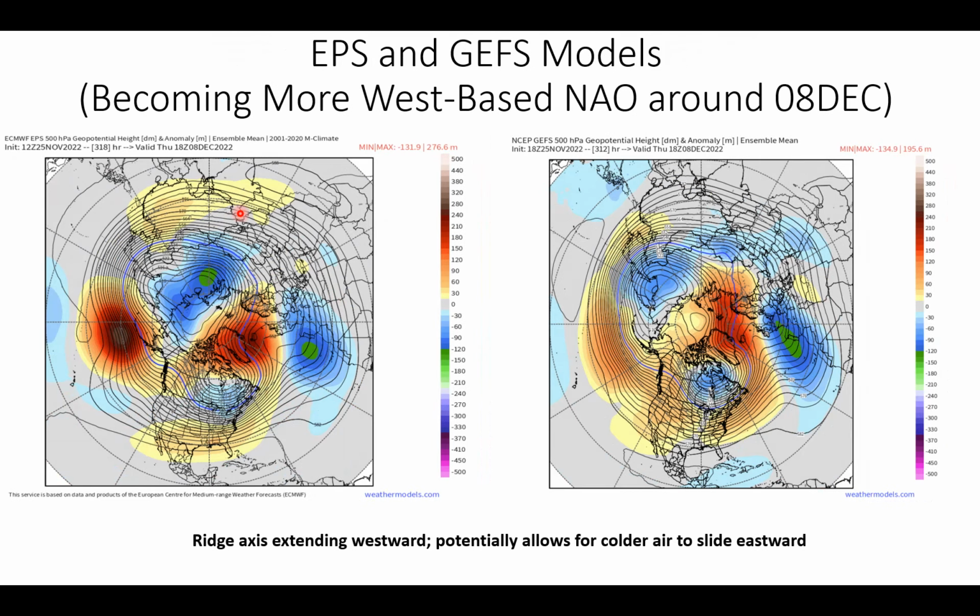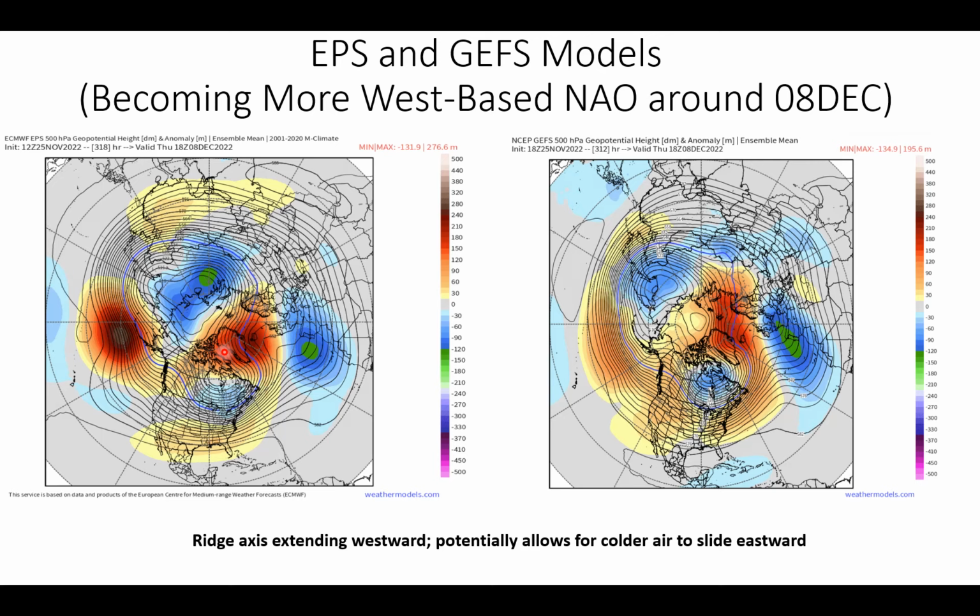What about moving now to the 8th of December? What's going to happen with that anomalous ridge there in the North Atlantic? Okay, so by the 8th of December here, EPS on the left, again, and GEFS on the right, we're seeing that upper level ridging is now moving further toward the west. It's not only over Greenland, but the ridge axis starts expanding a little bit further to the west of Greenland. So there's a good potential that this east to west orientation of the ridging could actually result in higher heights over time being to the west of Greenland.